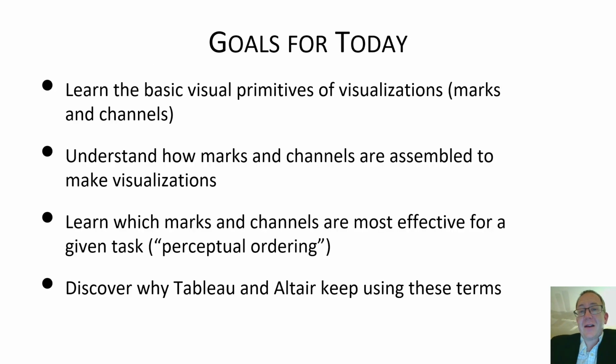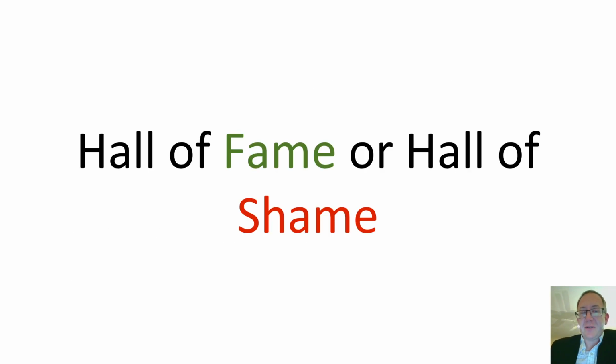Okay, so for today, we're going to be looking at the various primitives in a visualization, the marks and channels. We want to understand how we break down these complex visualizations into these marks and channels components, and how we assemble them back together to make a visualization. And we'll figure out why some marks and channels are more effective than others for a given task, like perceptual ordering, and we'll discover why Tableau and Altair keep using these terms, essentially because this is where the field has been using them.